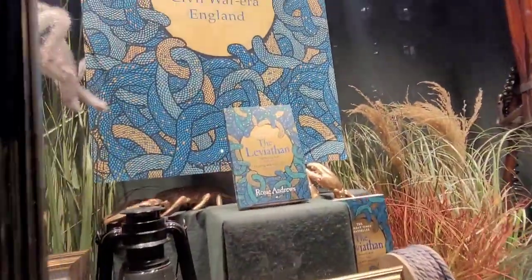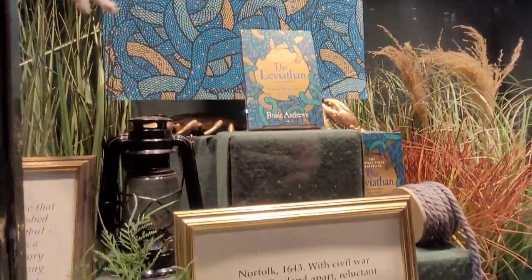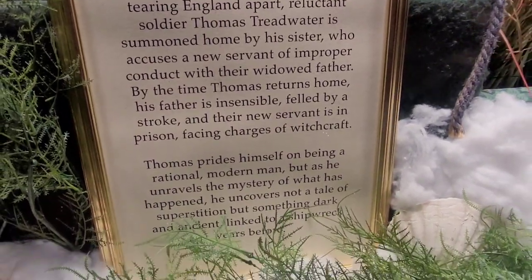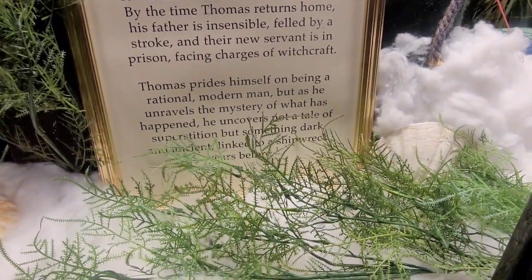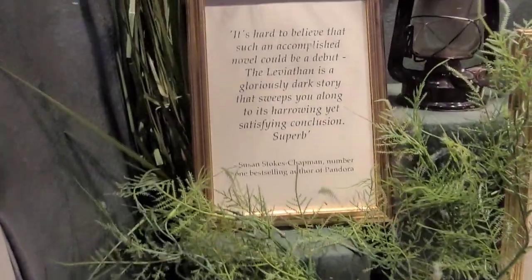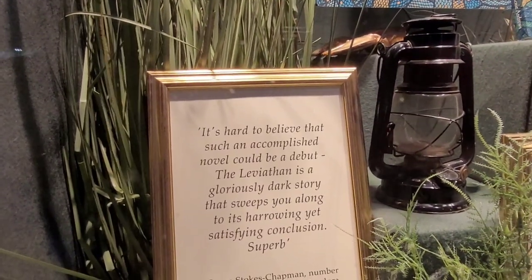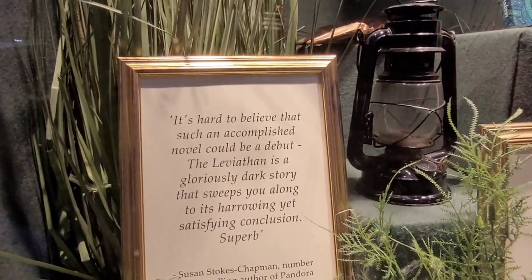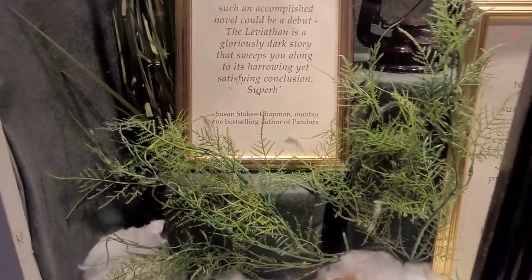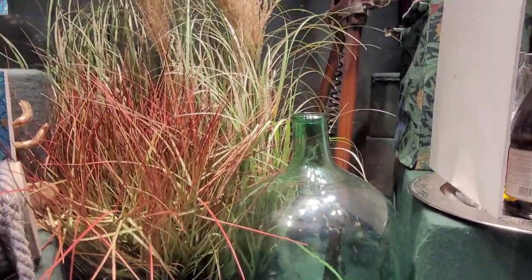Love the way they do this, information framed to showcase a particular book. Hatchards also have signings very regularly. There was one here the other week. I don't know if you know Giles Brandreth, he's very funny. He appears on Gogglebox quite a lot, but he's just released a brilliant biography of our late Queen, which I'm hoping to pick up at some point. I wonder if there's any signed editions in here left.